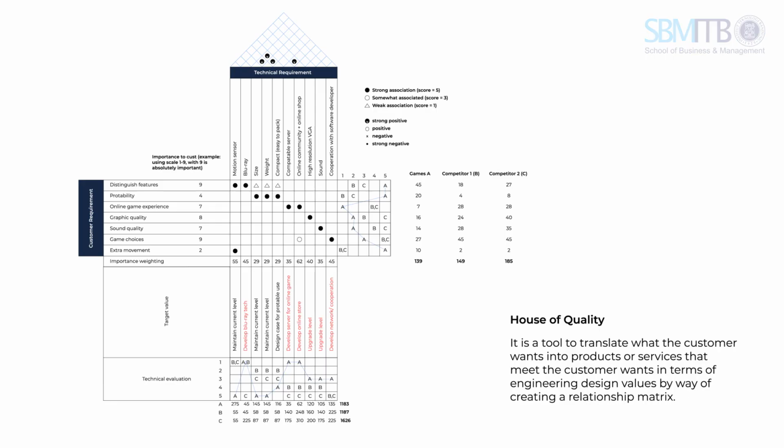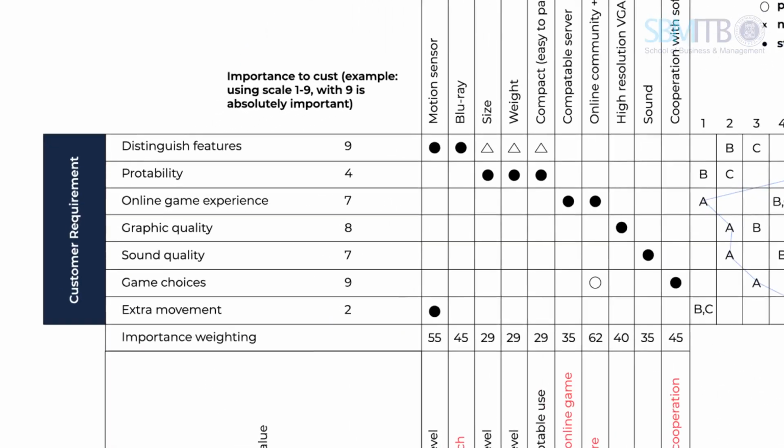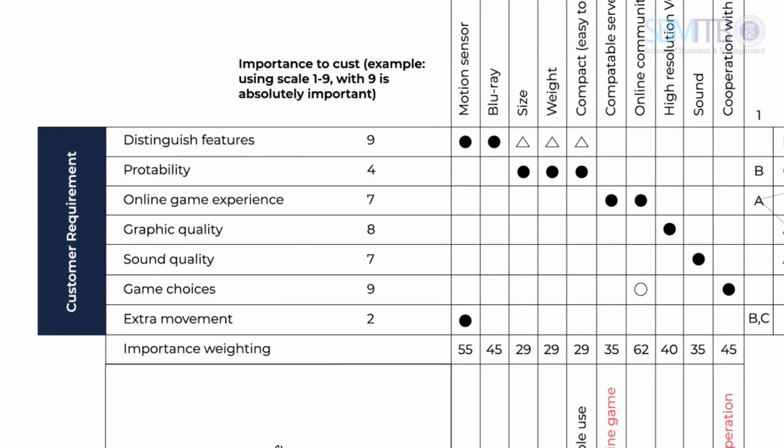House of quality is a technique used to identify the voice of customer and integrate it into product specifications. It requires coordination among the marketing, research and development units and also the production team. We pick a game product on which we are going to perform a house of quality analysis. The first thing we need to decide are the customer requirements. By having a market survey, we assume to have 7 aspects, namely distinguished features, portability, until extra movement, equipped with a level of importance with a score of 1 to 9.